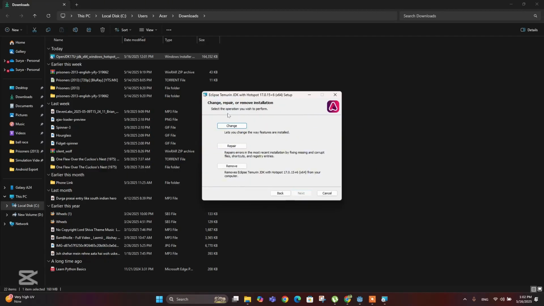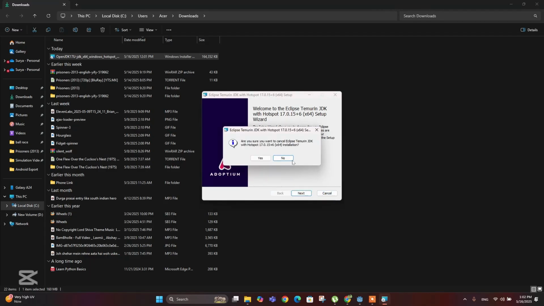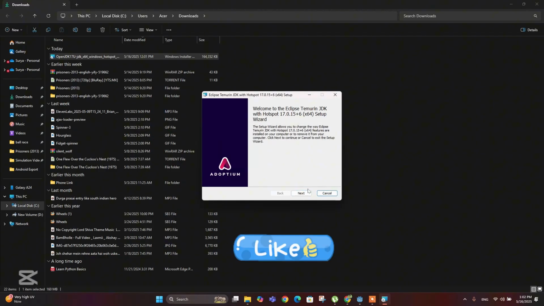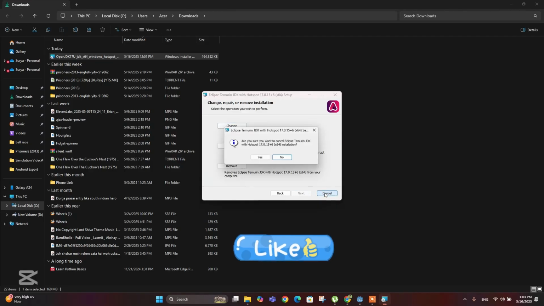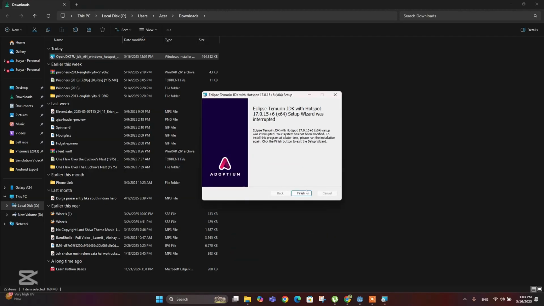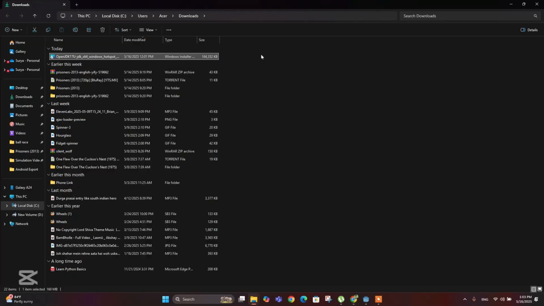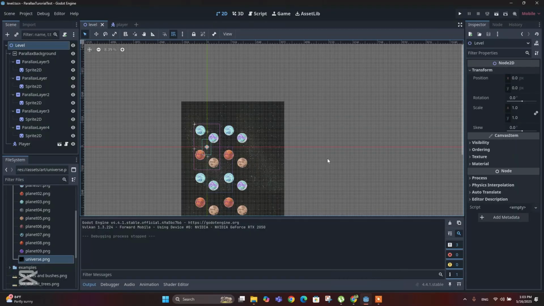Right now my JDK is already installed, so I don't have to install. For you guys, just keep on clicking next and install your JDK. And after you have installed your JDK, let's go back to the documentation.